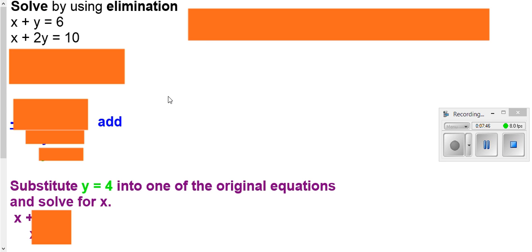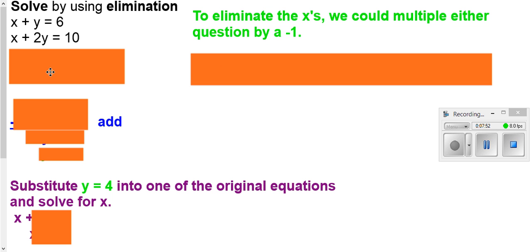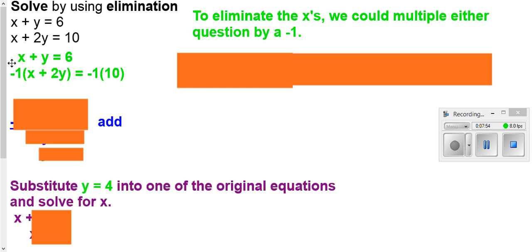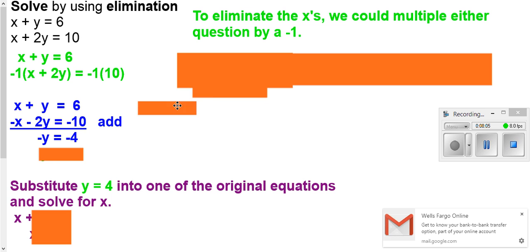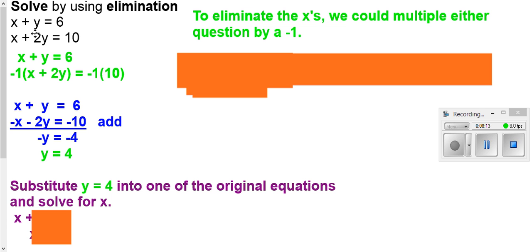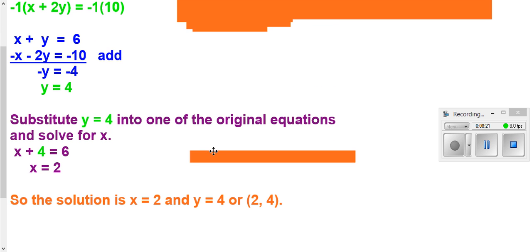So looking at this one here, if we would use elimination, I'm going to multiply one of the equations by -1 so that my x's will be opposites. So I'll multiply the bottom one by -1. Top equation stays the same. Bottom one, I multiplied everything by -1. Add everything going straight down. And I get this. Now if my y is this, I plug it back into either one of these to be able to figure out my x. I'm going to choose the top one, and I get x to be 2. So then remember to actually write the coordinates of your point, which would be 2, 4.